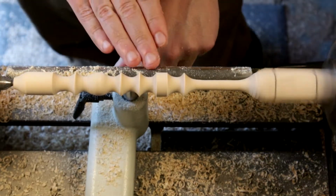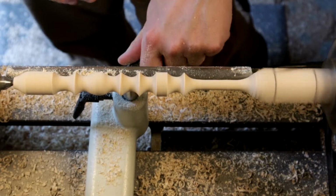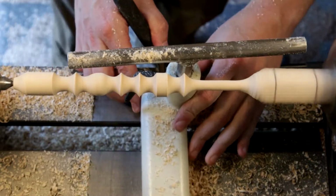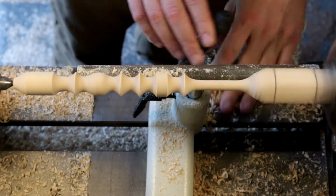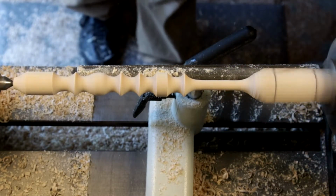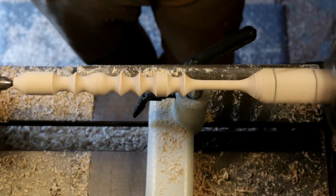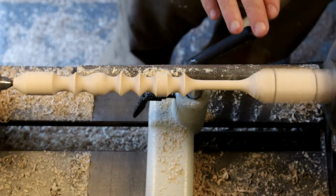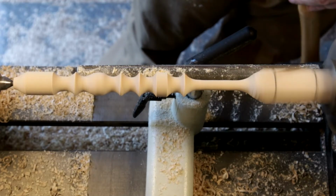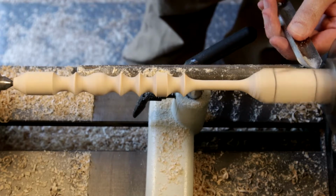But now we've gotten the base pretty much how I want the handle. I'm happy with that. Now let's reposition real quick, and we're going to finish out the neck, or not finish out, but get as much of it done as possible, so it makes it easier on me when I flip this thing around. Again, I've repositioned. Make sure my rest is as close to the wood as possible to give me as much support. Now let's just knock him out.